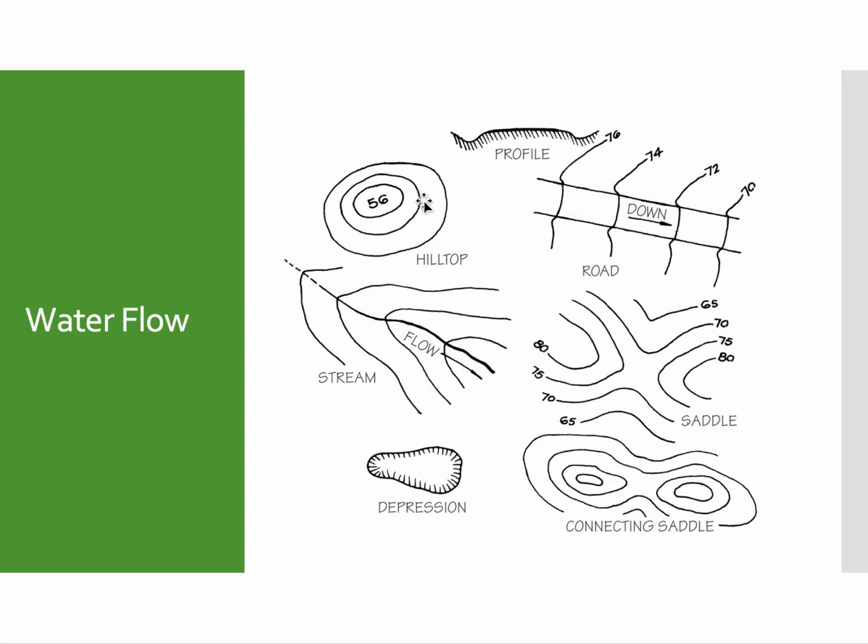This is showing what a hill looks like on the top of a hill. This is what it looks like for a stream. I mean, it very clearly is eroded, so it's very clearly flowing downhill. The lines indicate that this is a depression, meaning that it's flat, but in the middle of it, there's a hole. I have a bunch of those in my yard. A saddle is where the elevation's here and here, but this is like a gully. Like if you've ever seen two mounds of dirt or hills that have a gully in between them. If this was steeper, it'd be hills and a valley.